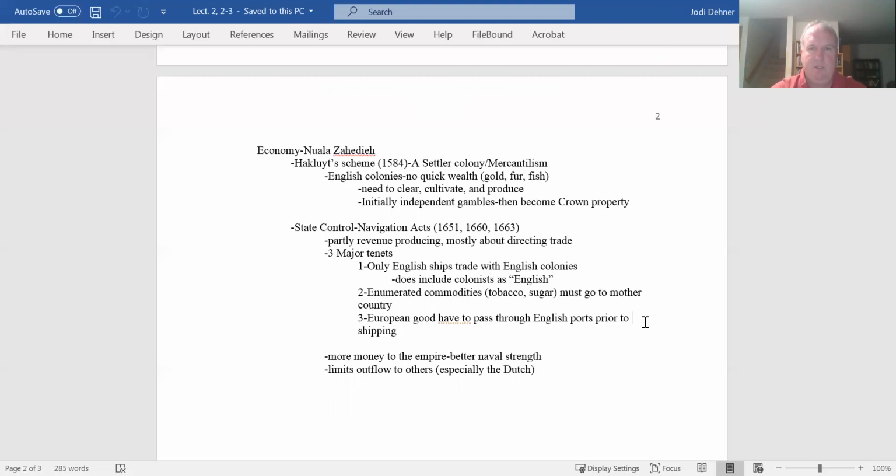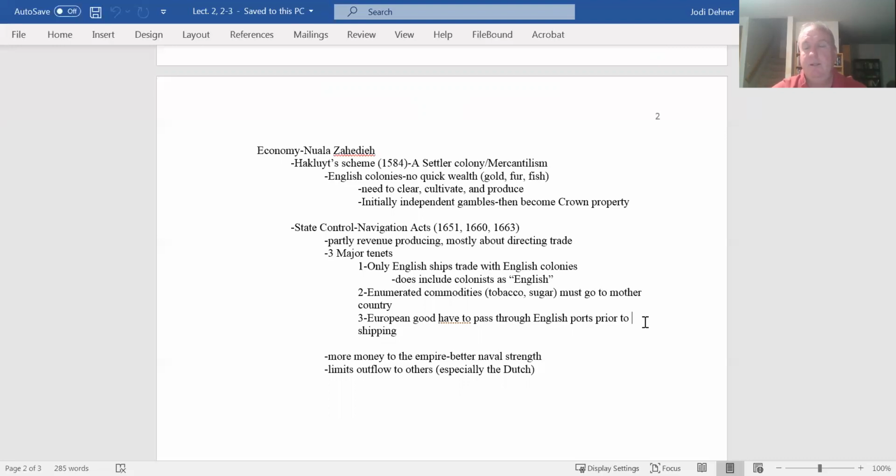They don't find any gold to dig out like the Spaniards are doing. So they don't have access to the same fur that the French do, although there is some fur trade, to be sure. And they also have some extractive colony business in the form of fishing. There's rich fishing grounds that are found off the coasts, right? These are extractive industries, but by and large, the way these colonies are going to be successful is if they clear, cultivate, and produce goods.